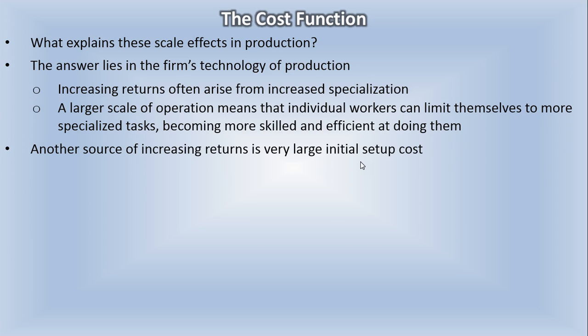Another source of increasing returns is very large initial setup costs. So if you have a firm that requires a huge amount of fixed costs to set up shop, some huge scale operation, then that amount of fixed costs is going to have a huge spreading effect for a very long period of time, for a huge range, maybe over just the most relevant range for the firm, and they will always be operating over the economies of scale, the increasing returns to scale portion of the long run average cost curve.